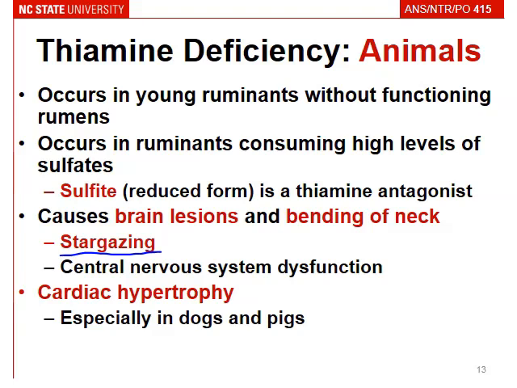In addition, you'll have hypertrophy of the heart. So we have cardiac hypertrophy, to where the heart enlarges. This is a fancy word for enlarged heart. And we see this a lot in dogs and pigs that are deficient in thiamine. So they're more prone to having an enlarged heart.